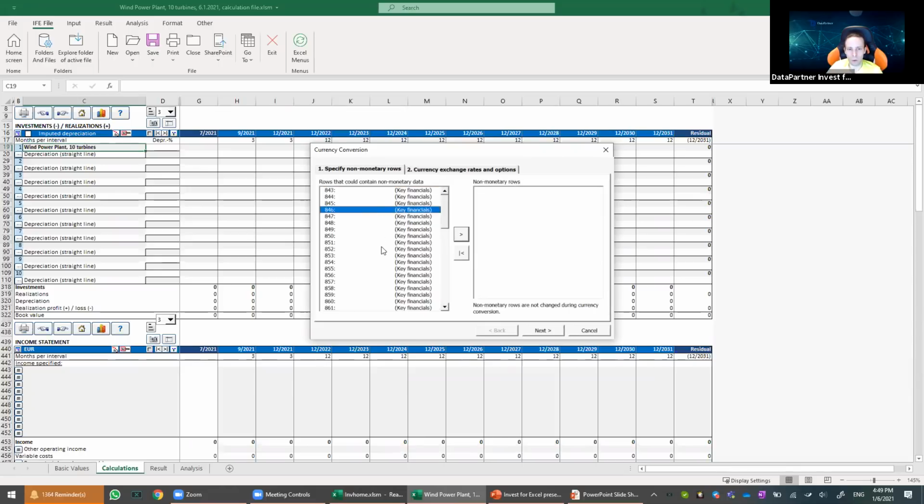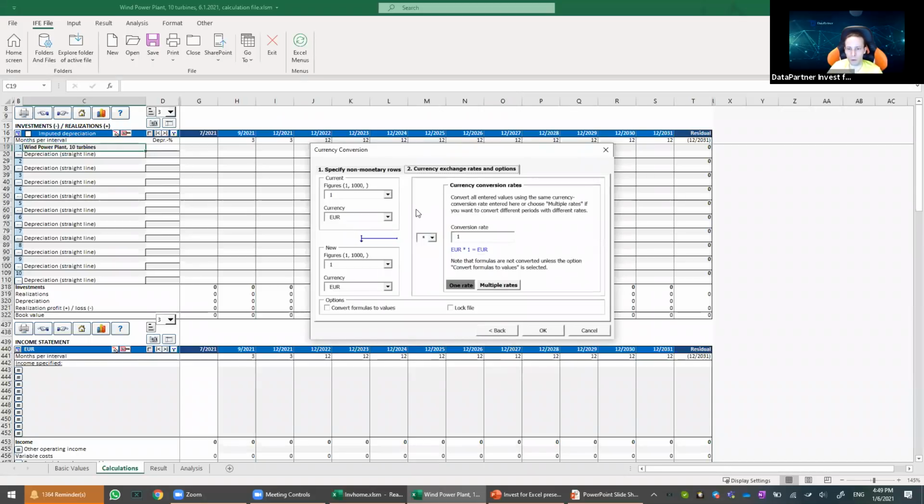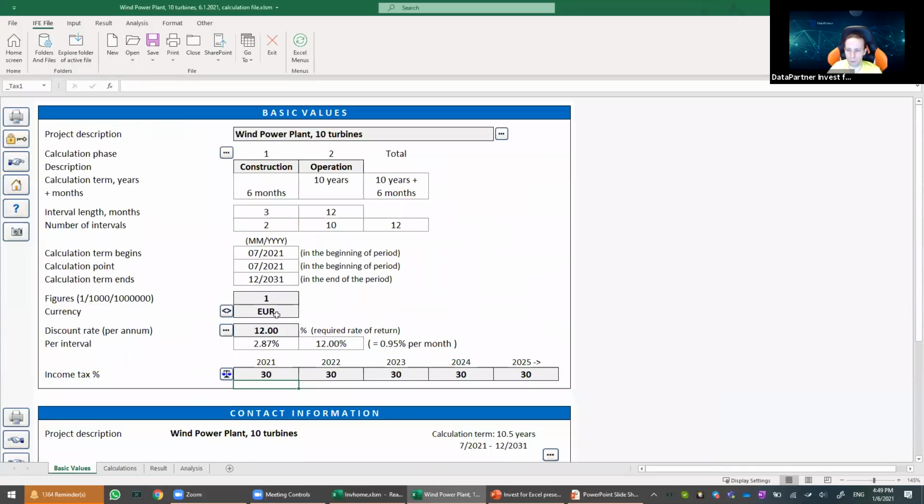We select those non-monetary rows, and then the software knows which rows should not be converted using the currency rate, and everything else will be converted. You can use either one rate or even multiple rates for different periods, and you just provide these rates. There's even a currency file that is supported to get the values. So in case you want to change the base currency, it is possible.